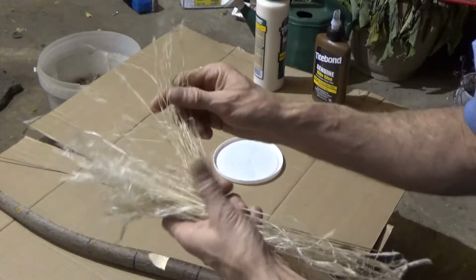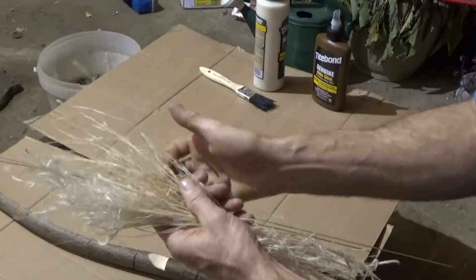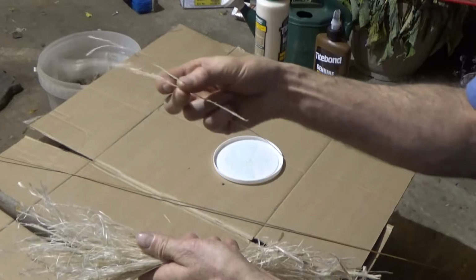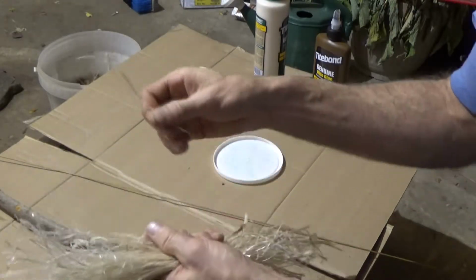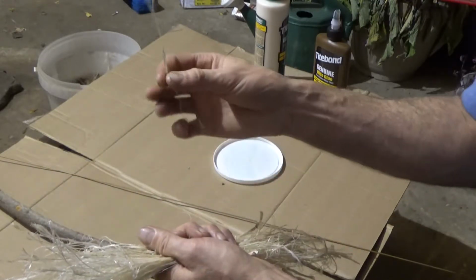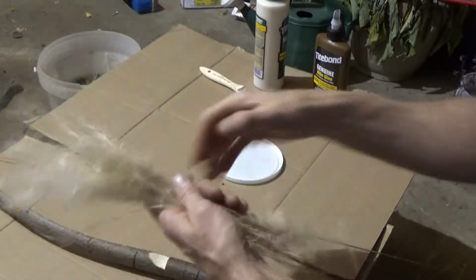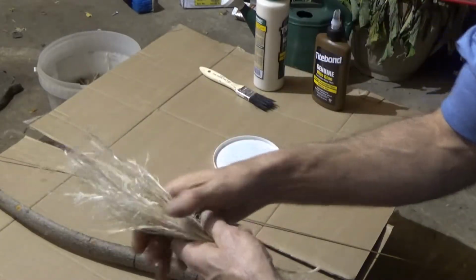This is the sinew from the back, along the back straps that I pounded. And then these white shorter ones are the tendons right there. So they're still a little rigid. When you soften these, either by putting them in your mouth and using your own saliva or water or whatever, they turn soft like a spaghetti noodle, and then you can work with them easily. Right now they're still fairly rigid, but as you'll see, they'll soften up as I lay them on the back.